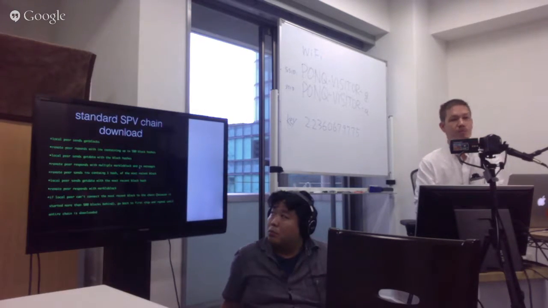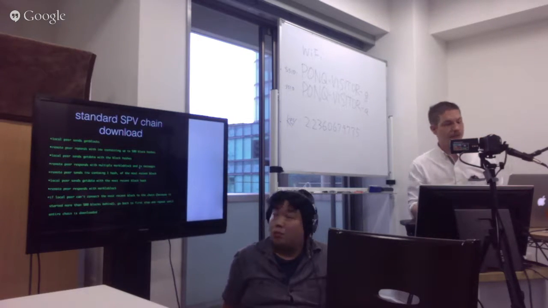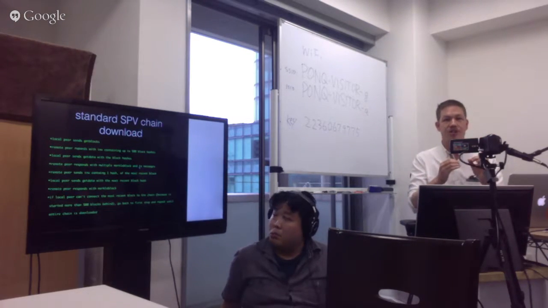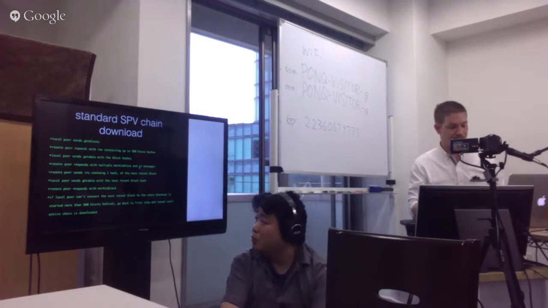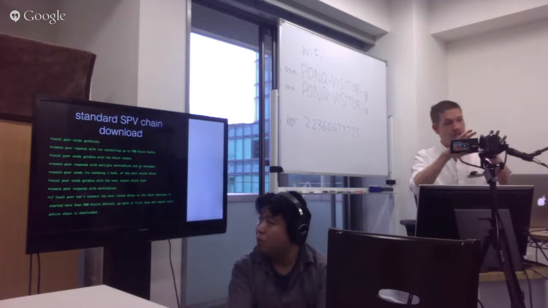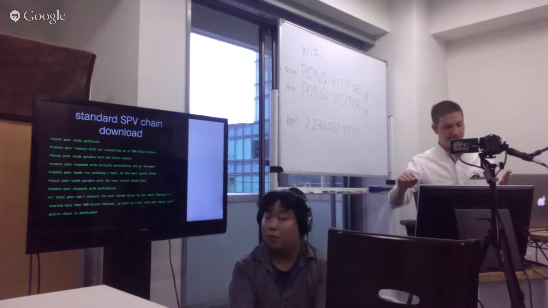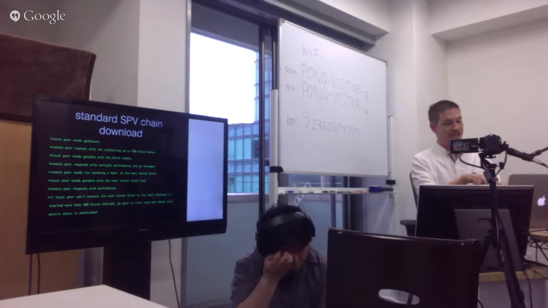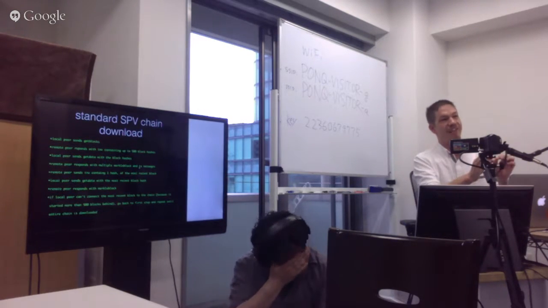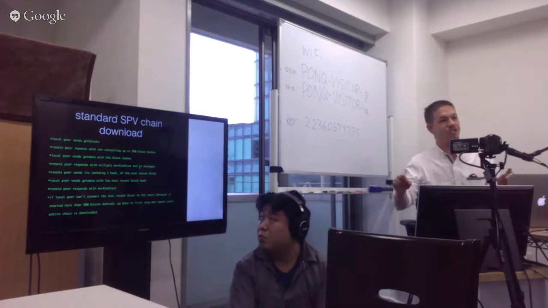So do people know what a Merkle tree is? It's kind of interesting. This is how you can prove that a particular transaction is included in a block. And the way that it works is that you have a tree of hashes. So you have a bunch of transactions down at the base of the tree. And then what you do is you take the first two transactions and you hash them. You take the hashes of those transactions and you hash those hashes together to make one hash. Do that for all sets of two transactions, so then you have half as many.